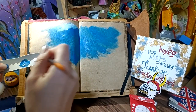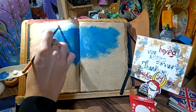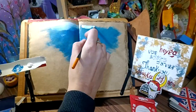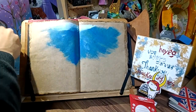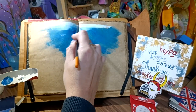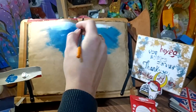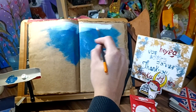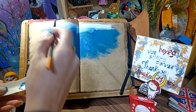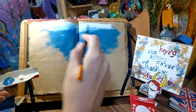I'm not being very ceremonial about how I put down this paint at all. If anyone watches this, they're probably going to think, what is she doing? Does she even know how to paint? Well, I'm kind of getting a first bluish layer in, to be honest. I'm not really fussed. And you know my motto, who cares? When it comes to craft and something you're making yourself, who cares who thinks what? I don't care. I do care, but not like that. Just listen to the nice paintbrush strokes.